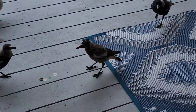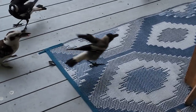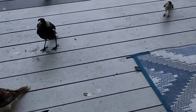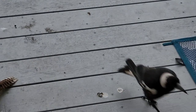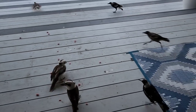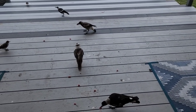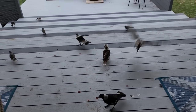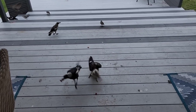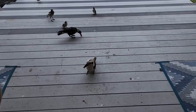Oh, did your mother not give that to you? He did well, he stole it. Whoops. Zooming the wrong way. It's getting a bit chaotic here with all the birds. There's so many of them now. No fighting, you two. There's plenty for everybody.